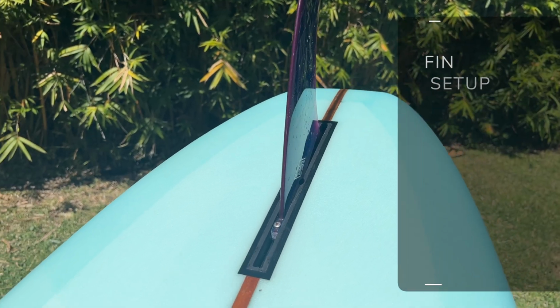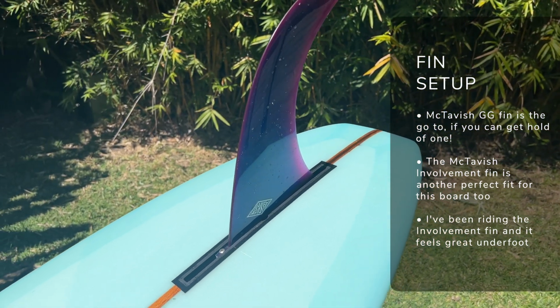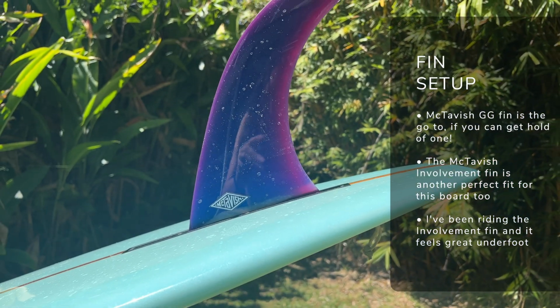When it comes to the fin setup in the Noosa 66 by McTavish Surfboards, the McTavish GG fin is the way to go, as this is the original template from the original boards. So if you're looking for that really traditional throwback feel, that's the way to go fin-wise. Of course, it's a dedicated single fin, so you can use a range of other single fins in that box if you want to play around.